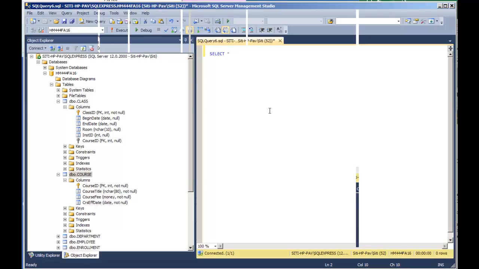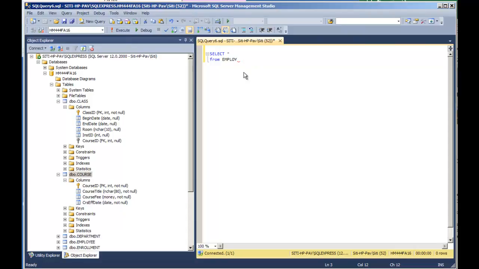Asterisk basically is a wildcard. So if I put it there, it's going to pull everything from whatever table that I specify. So for instance, let's say I want to pull data from the employee table.